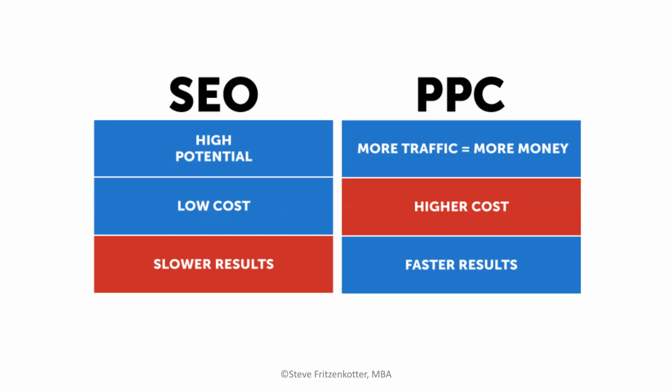Now, it's a little bit deceiving because it says low cost, but if you're doing SEO right, it can be expensive. It takes a lot of time and effort and labor hours to optimize your website organically. So it's not that easy to do. So you're going to pay more in labor to do that. With SEO, it takes a long time to see the fruits of your labor. You can start today, do all the right things, hire somebody to administrate your SEO and make a lot of progress technically, but you may not see the results for a couple months. So it's slower results. On PPC for pay-per-click, it's as fast as you can get the money into Google AdWords and get your budget set up. That's as fast as you can have high placements on a search.